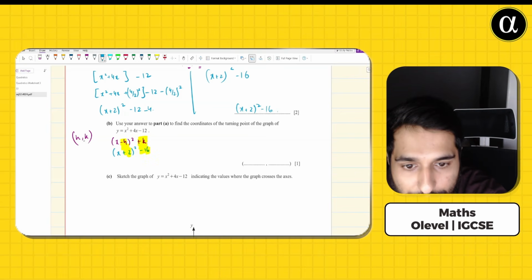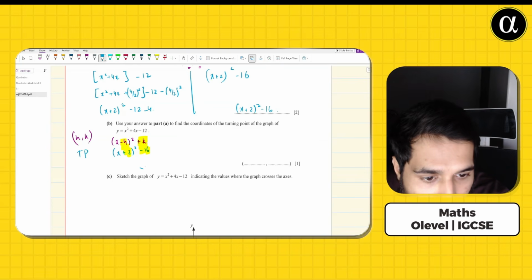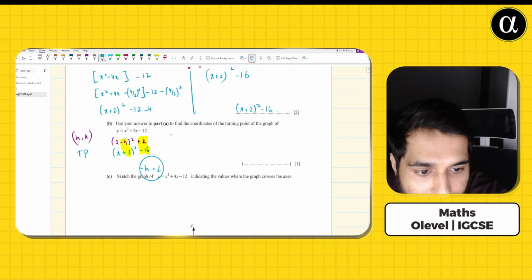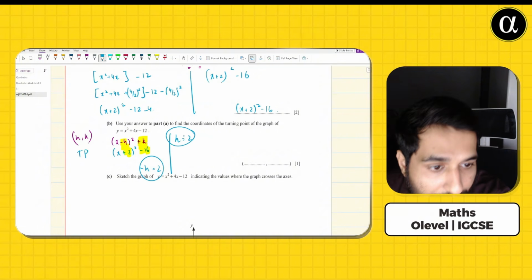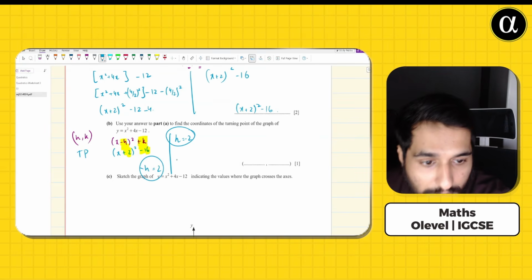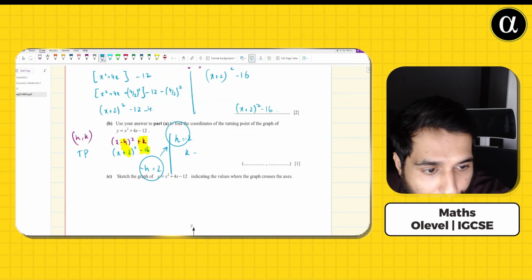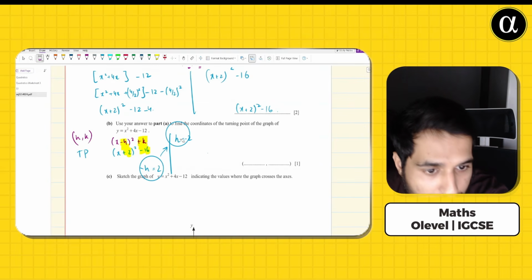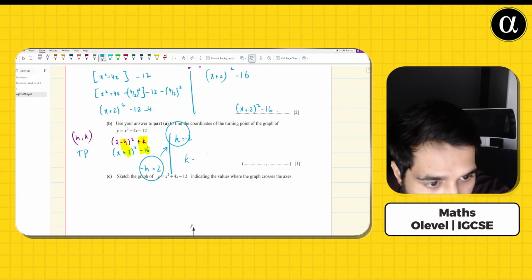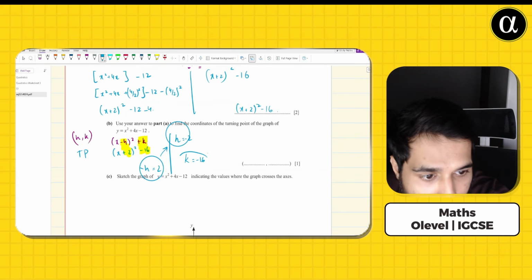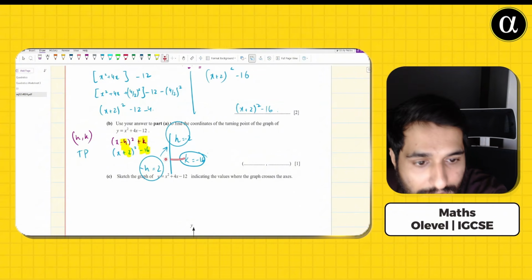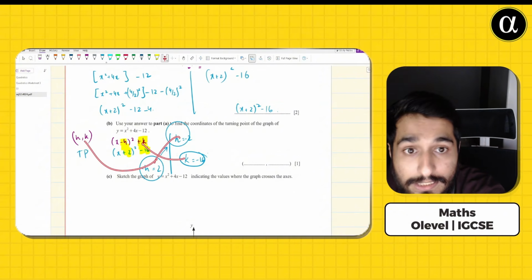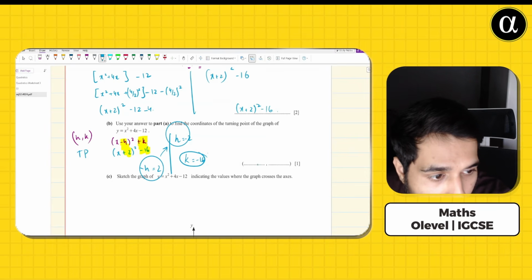Hence, what are going to be the values? Let's see. I know that minus h is equal to 2. Hence, the value of h is going to be what? h is equal to 2. Right? And then minus 2, sorry, h is equal to minus 2 from this particular part. Similarly, I know that k is going to be minus 16 actually. So k is equal to what? k is equal to minus 16, and since this was my y coordinate over here, as stated, what are going to be the coordinates? The coordinates are going to be minus 2 and minus 16.